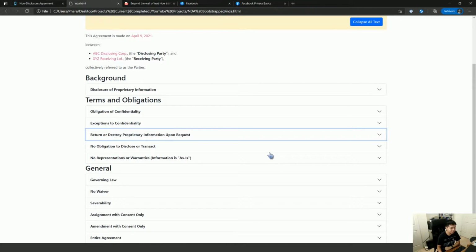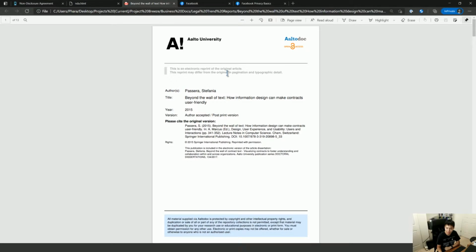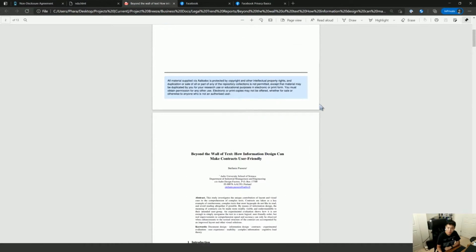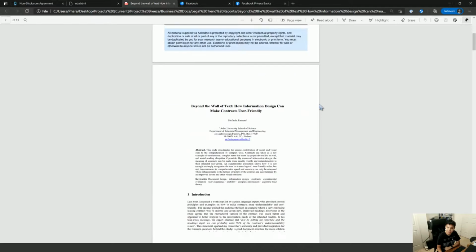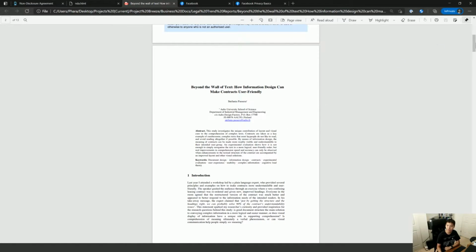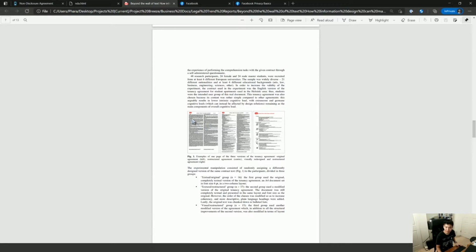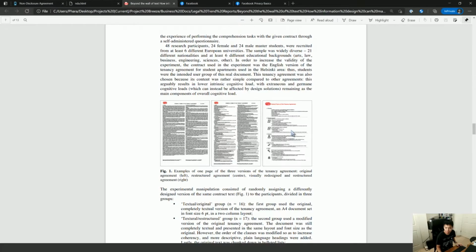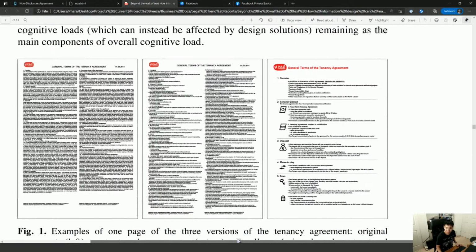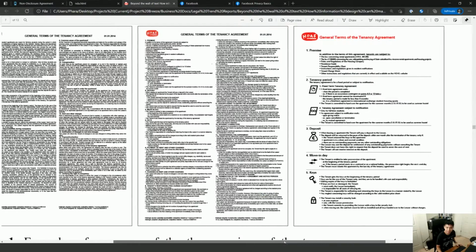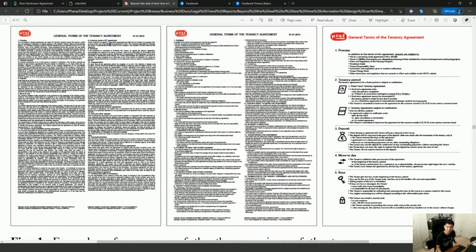Now, the other thing I wanted to show you guys is a paper by Stefania Passera from Aalto University. And she was writing about how we can make contracts more user-friendly. And the thing that stuck out to me was her kind of progression. She took a general terms of the tenancy agreement, and she looked at the kind of classic version.